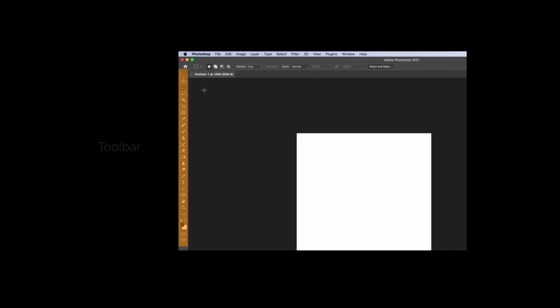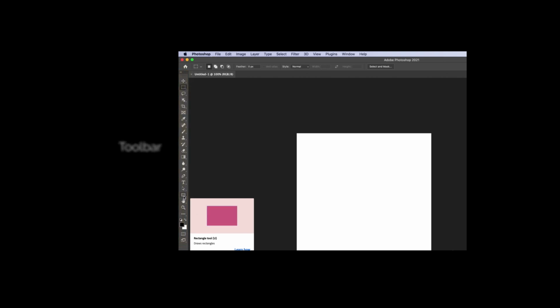On the left, you have your toolbar right down the side, just your basic tools. There's the brush tools. This is how you get your type tool. You have your shape tools where you can build shapes. This is your basic building block tools to create things on your canvas.